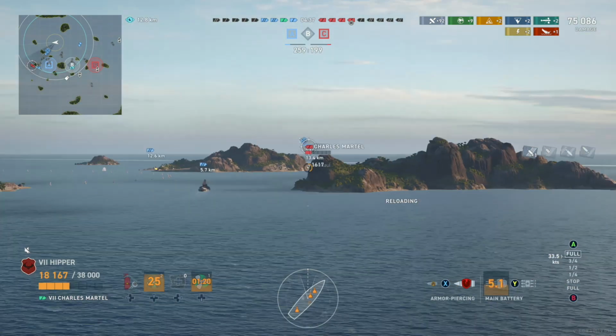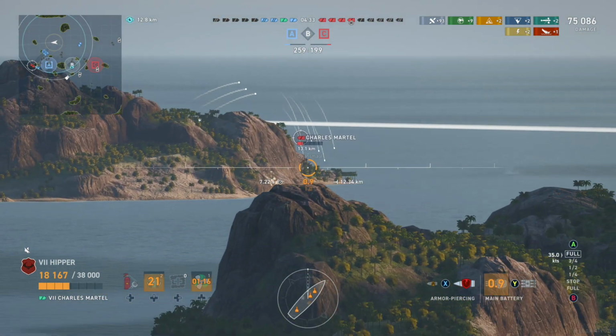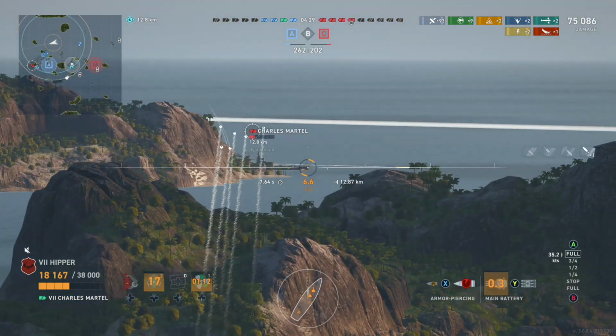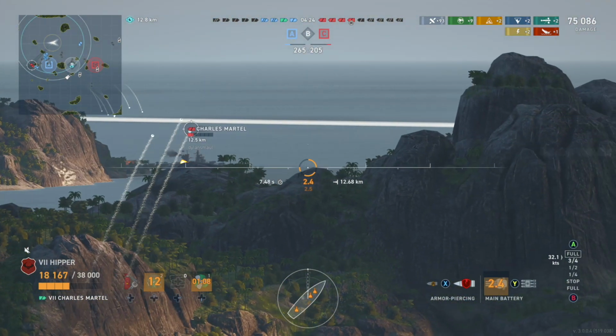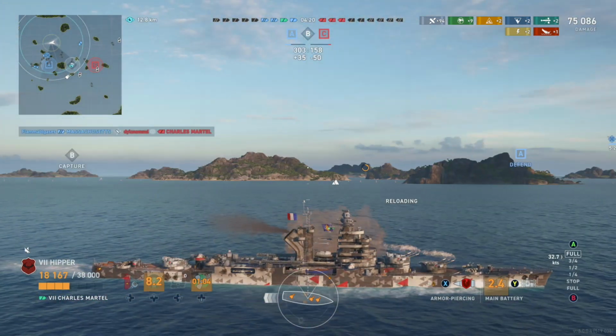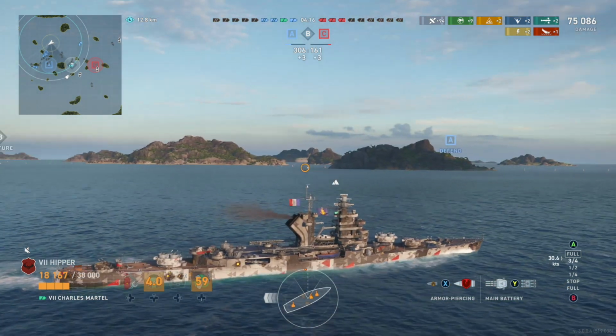Like, he's in a bad spot there, and that's what happens if you play the island game too long, and if your team's not doing too well. It's a bit of a gamble. So that's why I always play an agile cruiser. And that's him out of the game. Unfortunately, I didn't get him, but it doesn't matter as long as someone did.